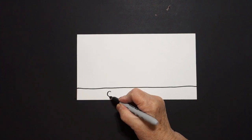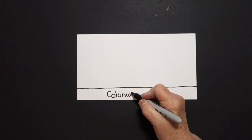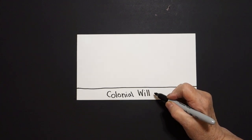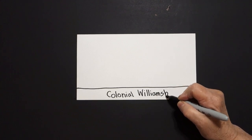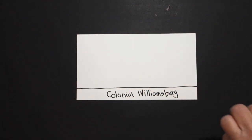Down below, I'm going to write Colonial Williamsburg. This is the capital of Virginia, Williamsburg, around 1699 to 1780.